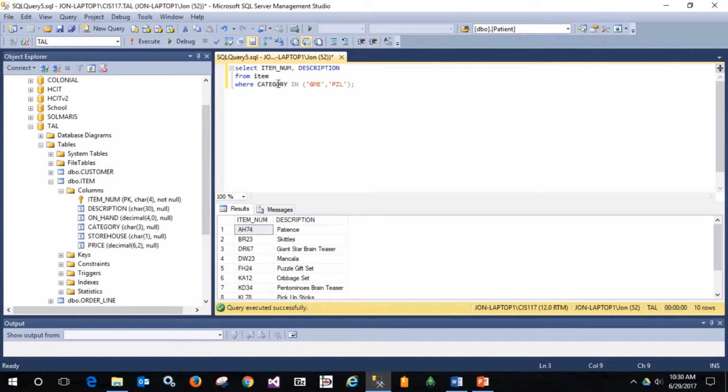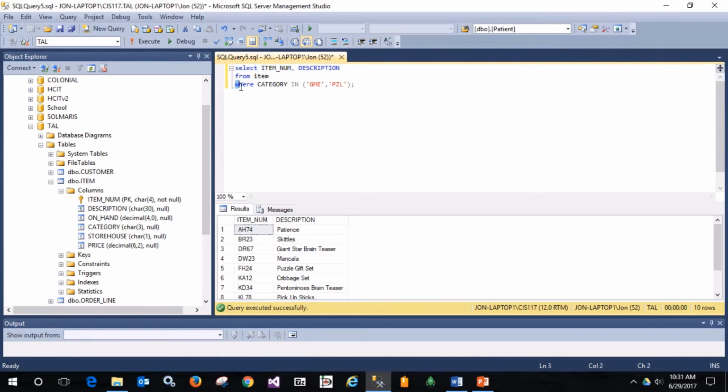And again, just to emphasize, notice that our display does not have to include a display of the field that we're operating our logic on in the where filter. This is kind of a common mistake for new students and people new to SQL. They have it in their head somehow that if we don't have the field that we're operating our logic on in the display, that it won't be included and won't work. That's not true. The select part is what we output to the screen or console or print to our report.